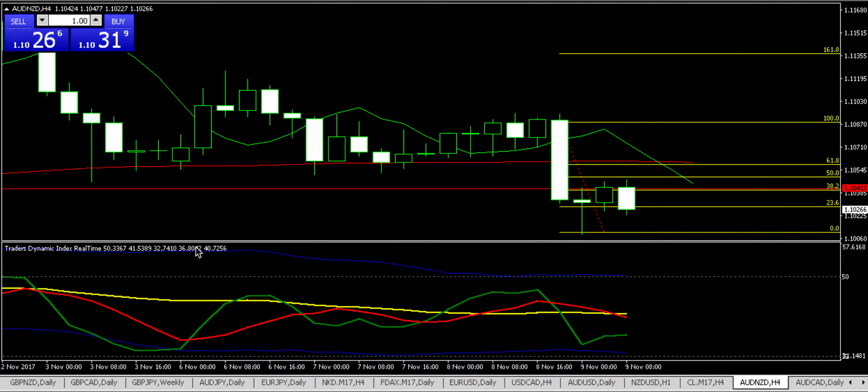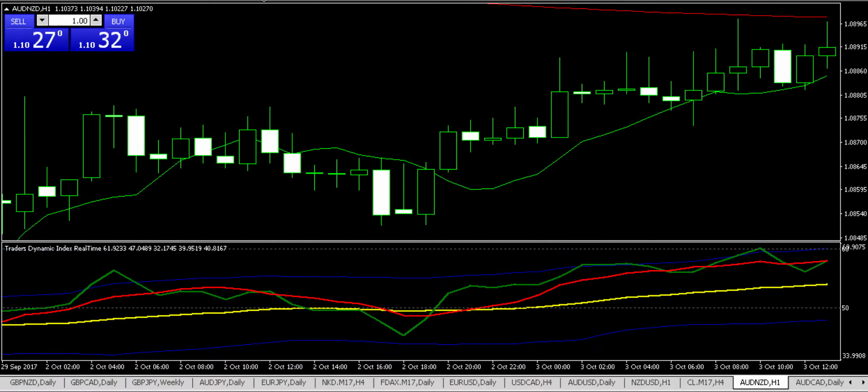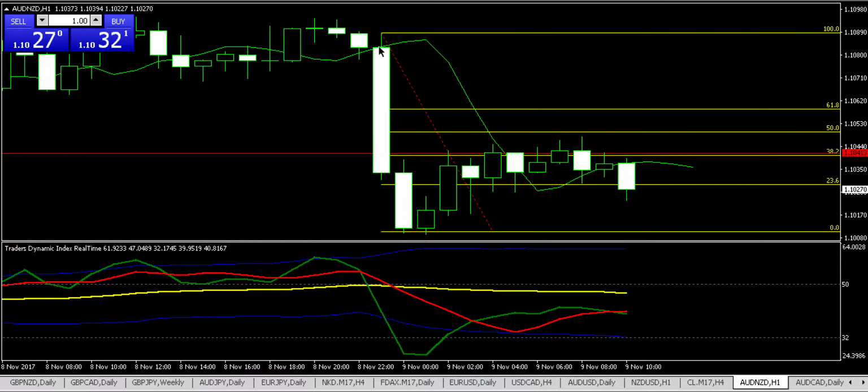That's the simplification. And the way I entered the trade was I saw the initial drop come down overnight down to here. I didn't want to get in right at the lows. And so I drew a fib extension level of this extension down, this hawkish hold for the New Zealand bank. And I wanted to get in on a retracement. And the retracement I decided to go for was the 38.2 retracement level.